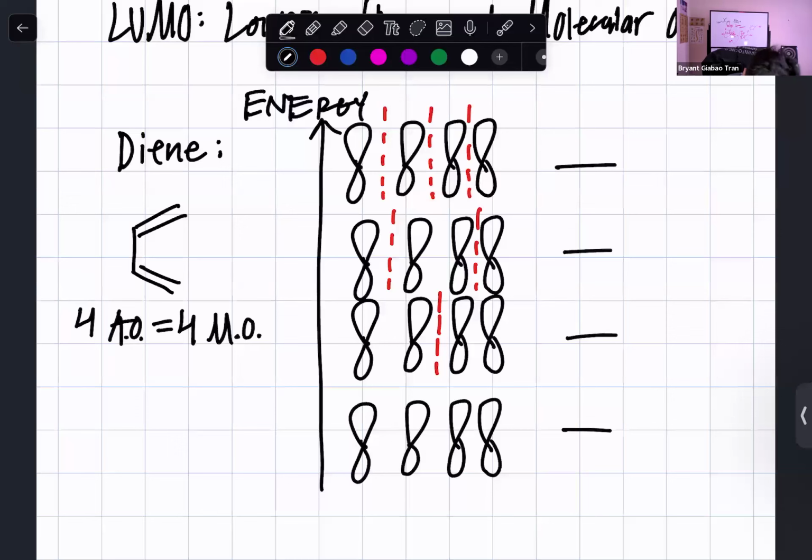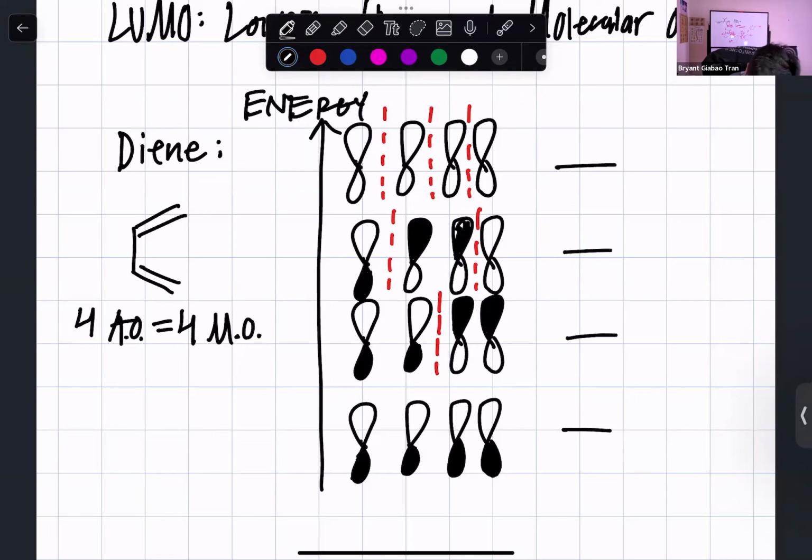So the bottom lobe, since there's no nodes, all of the p orbitals are going to be adjacent to each other, right? They're going to be in conjugation with each other, flowing throughout the whole system, right? Now, when you introduce a node, that's going to separate the flow, right? So since there's a node there, the electrons are now going to go up right here, right? But there's no node between the rightmost two, so these two are going to flow with each other, right? So let's say this is down, this is going to go up, the next one stays up because there's no node between them.